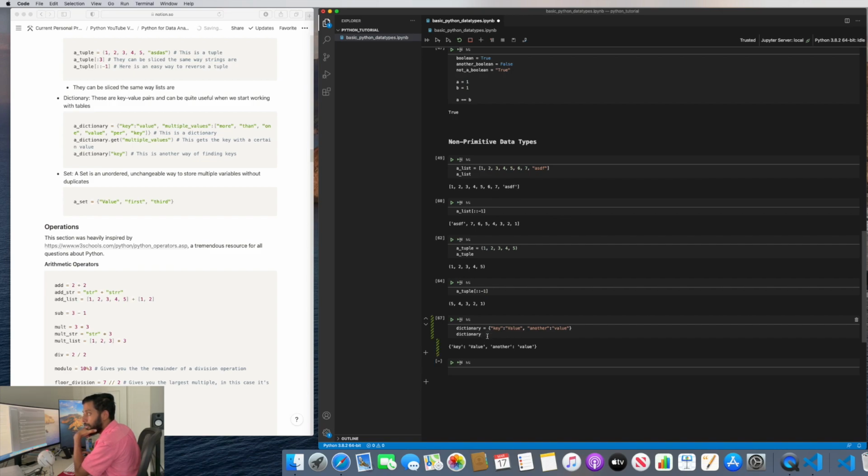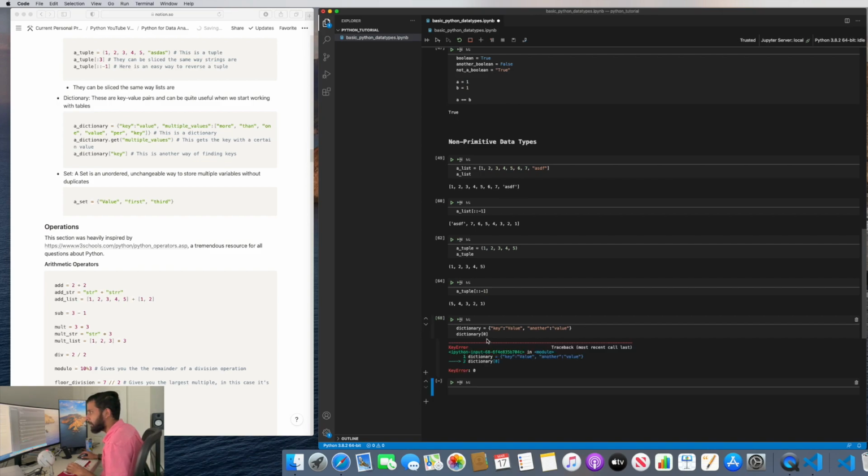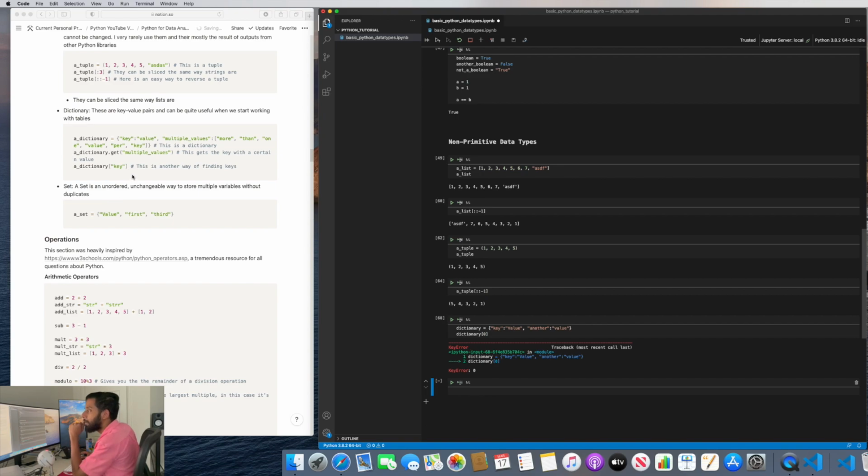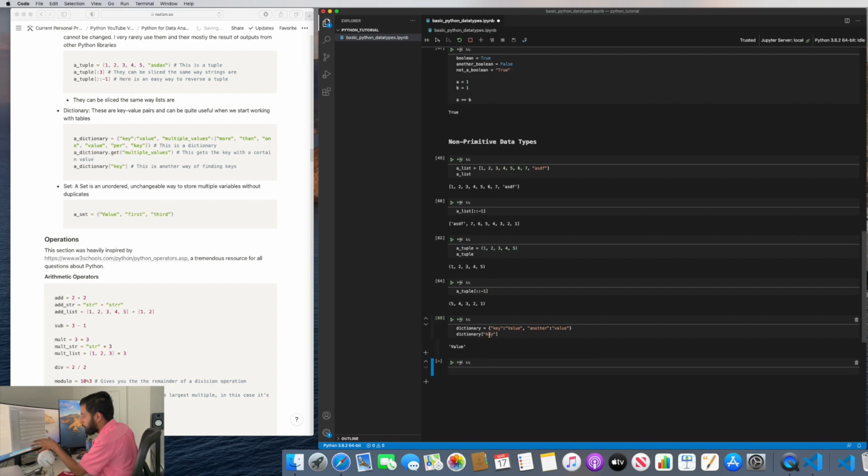So the next thing would be, okay, you can also slice dictionaries the same way. Well, let's see. I guess you can't. Where did I put that? Oh, sorry. You can't slice them like that, but you can search up values. Like if you put key in there, then you'll get value. So if you put this here, you'll get this value. There's no easy way to get the keys out of a dictionary.